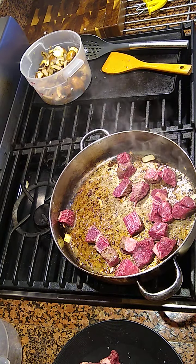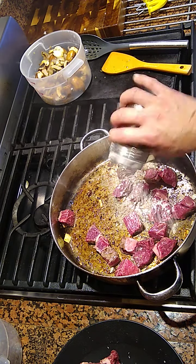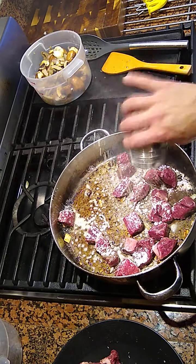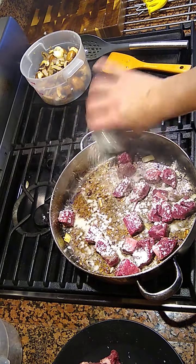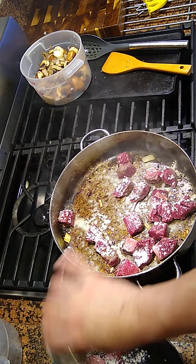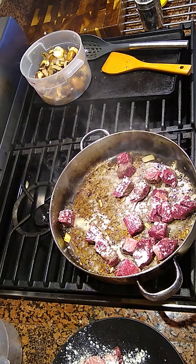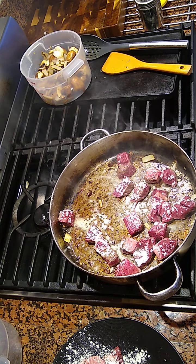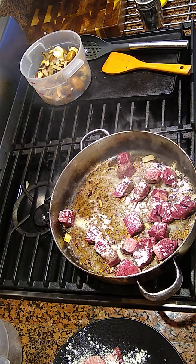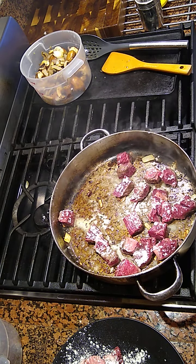And then typically at about this time, because I didn't want it to burn and give me a coating on the bottom, I put a little bit of flour in, on the last couple of pieces as well. Because what I'm trying to do is make a little bit of roux, which thickens up the stew. Hey, I'm a Poland and I didn't even know it.